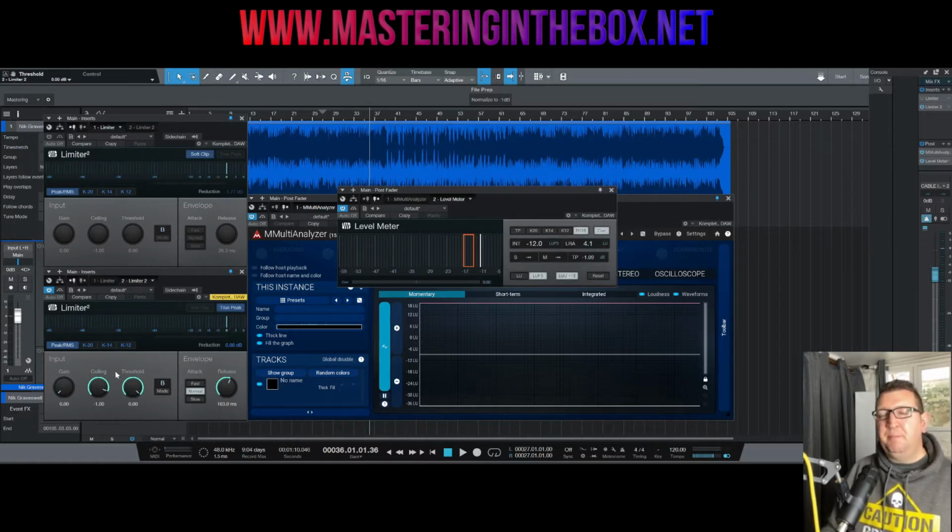In the ceiling, if you're only going to use your limiter for mastering purposes, then set the ceiling to -1 dB, especially if you're just starting out or you're relatively new to mastering. The reason we're doing this is for the streaming platforms. They recommend that we leave 1 dB's worth of headroom, so a true peak value of no more than -1 dB. This allows a little bit of headroom, so if any additional gain is added as part of the upload process, you won't have a clipped song at the end of it.